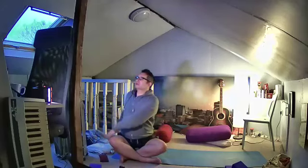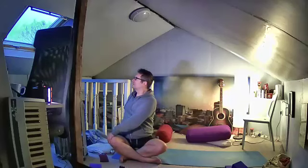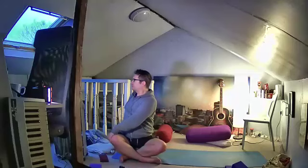Just hold on to your knees, lift up into the chest. Take a deep inhalation and then turn to the left. Drawing your abdomen across your ribs and your shoulders. Just finding the front edge of the seat bones. Lifting up into the chest. Using each exhalation to intensify the turn.